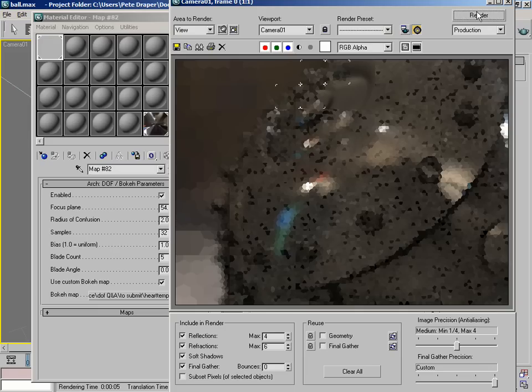So all of our out of focus effects should now be having these little love hearts scattered around the image, which is a nice kind of trick and quite tacky, but still quite good.